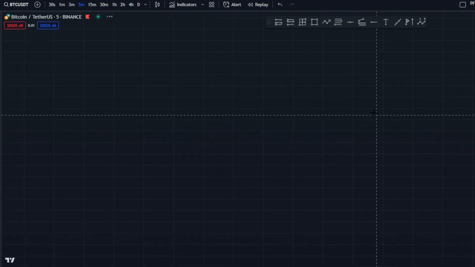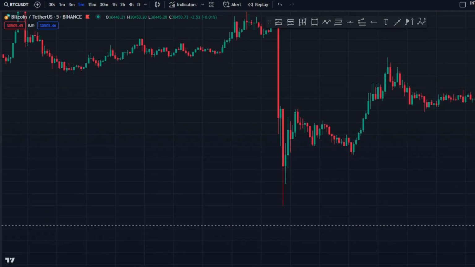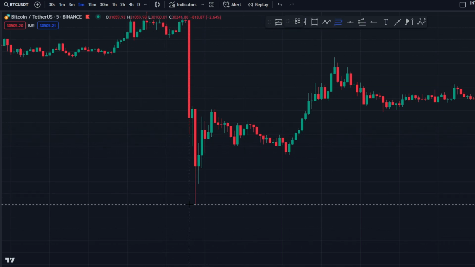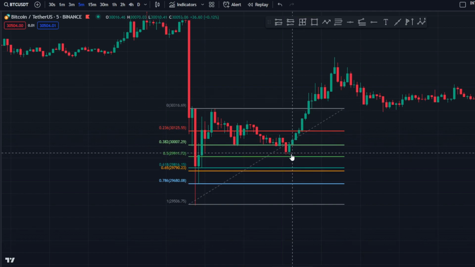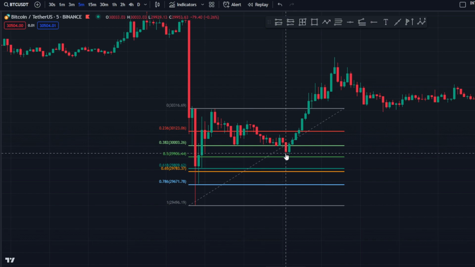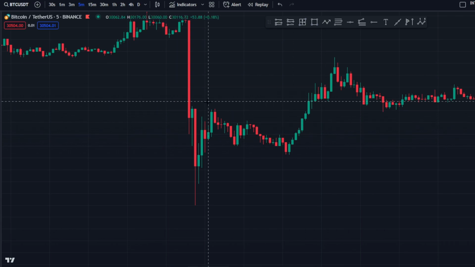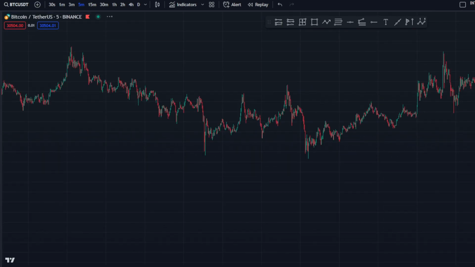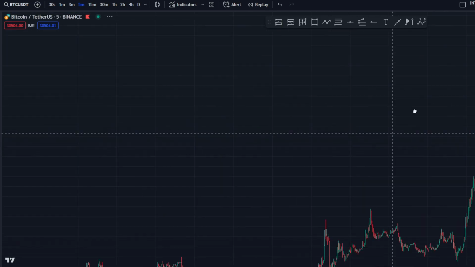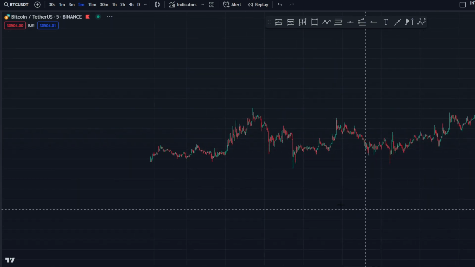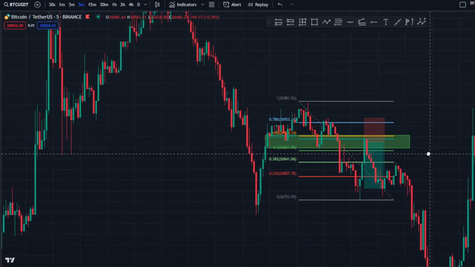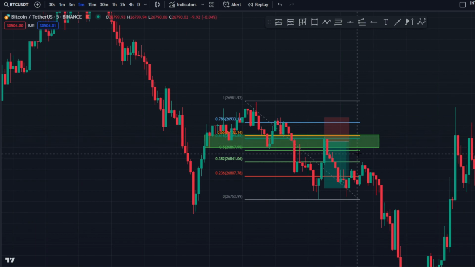Let me draw this for you guys. As you can see, there are a lot of uses for the Fibonacci level. Draw this from the bottom of this lower low to the new higher high, and you can see that at the 0.5 level it basically rejected at that area, and you can buy at the 0.5 area as well. But if you guys are able to pair this strategy with support and resistance and capitalize on it, there is a lot of money that can be made using this strategy. Obviously using these tools, you are not using any indicators, which I find is actually quite reliable. So make sure you test this strategy out and let me know how it works for you guys.